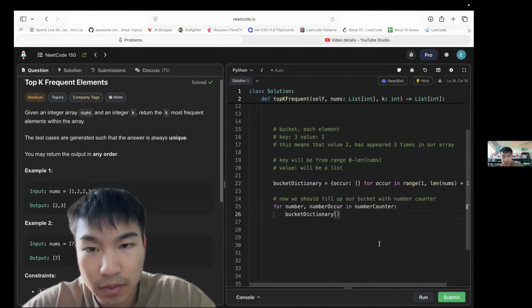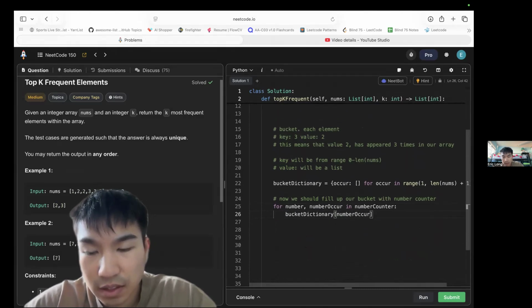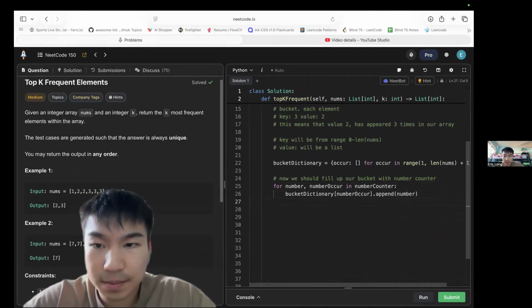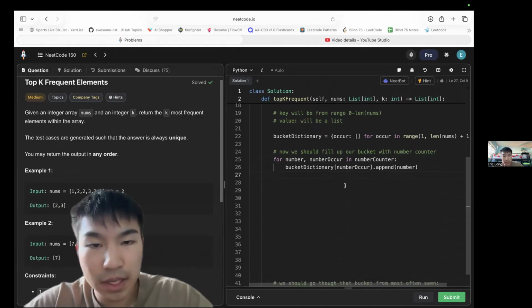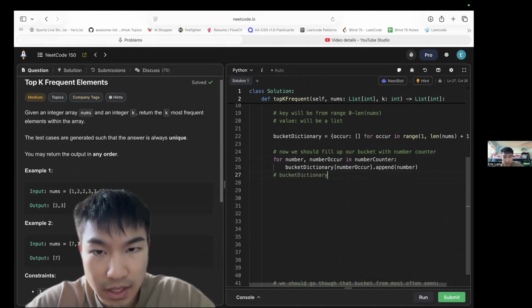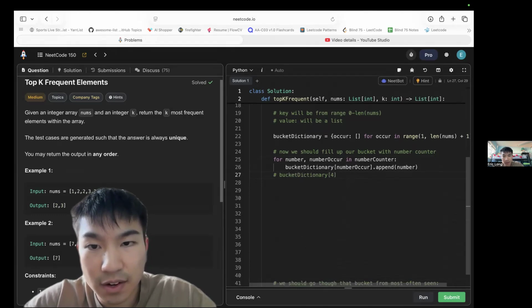So for the bucket, we want to say number occur, and we just want to append the number, right? For example, this is an example. What this means is that the bucket dictionary, let's say four, and the value it outputs is three.